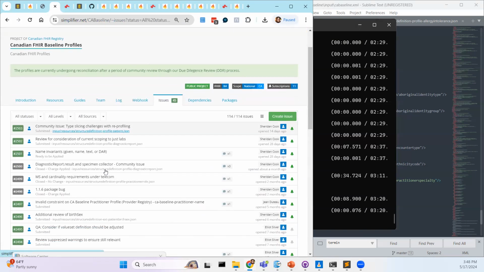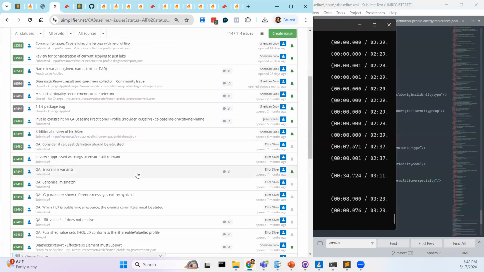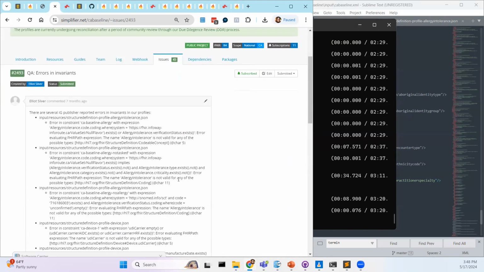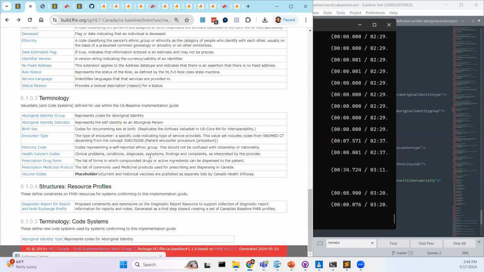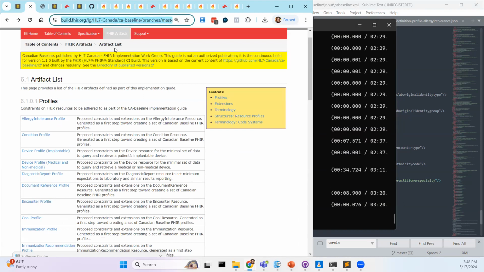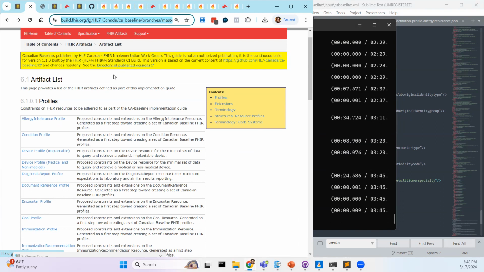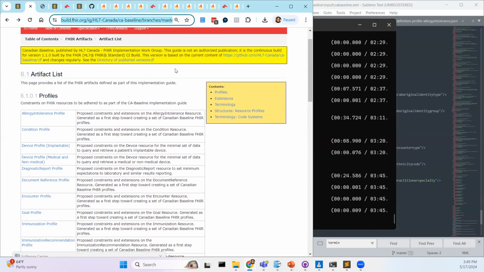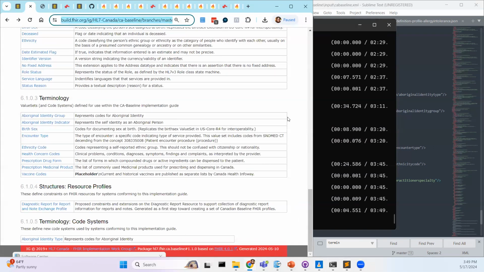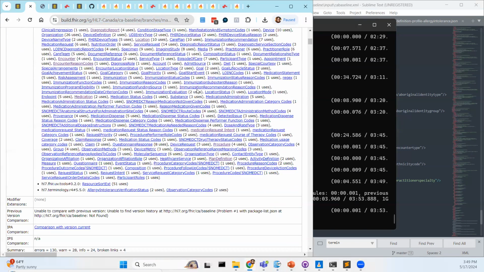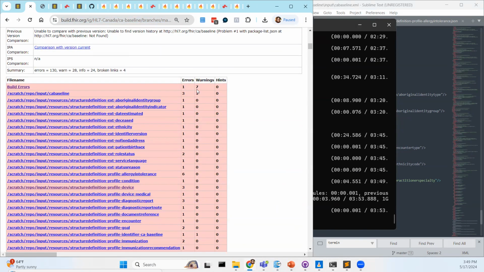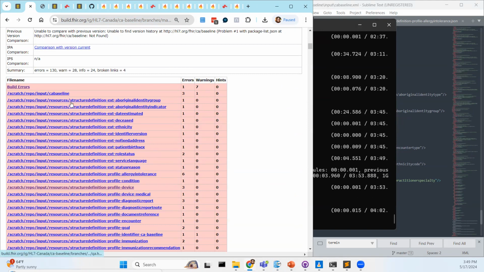There was a specific QA around invariants. This was one that was coming from our IG Publisher QA report. So if this is our build.fhir.org, this is what, when I said it goes to a repo, feeds both Simplifier and this guide page. This guide page has this nice little QA report at the end that is basically telling us, live with our continuous integration, what are the errors, the warnings, the messages, the hints that our guide is displaying.